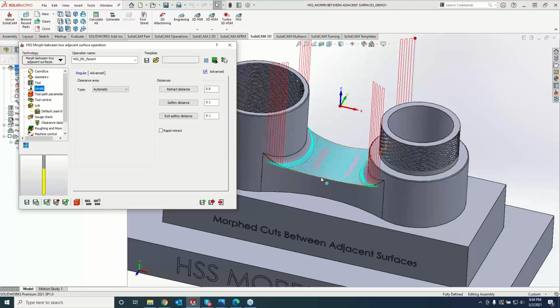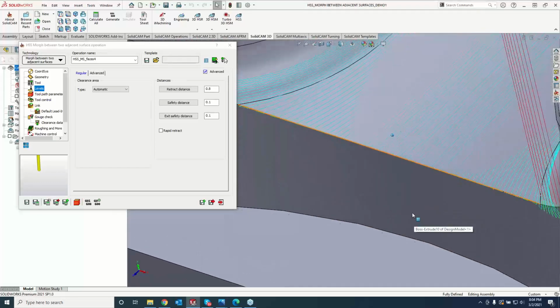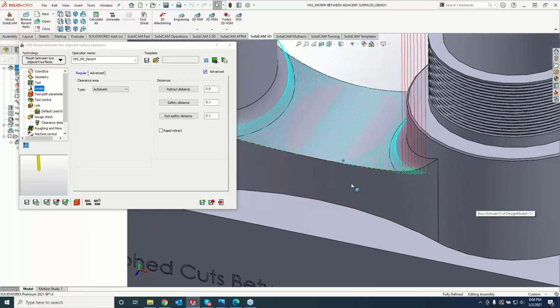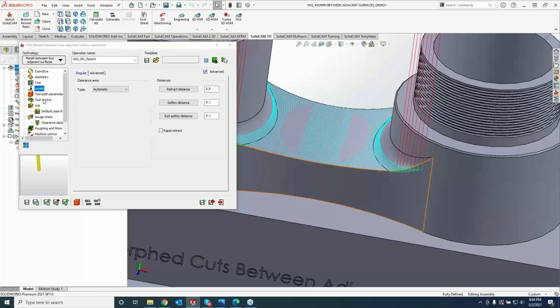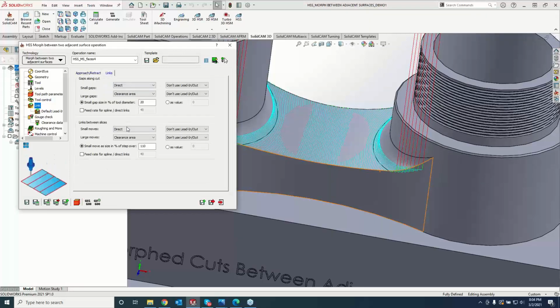So right here, we can see we have some jump ups and jump downs, as well as our passes over here are straight edge passes. So to clean those up, we can come over to our length section, and any small slices, we're going to tell it to do a blend spline, as well as our large moves.